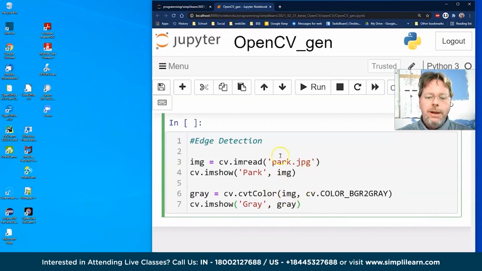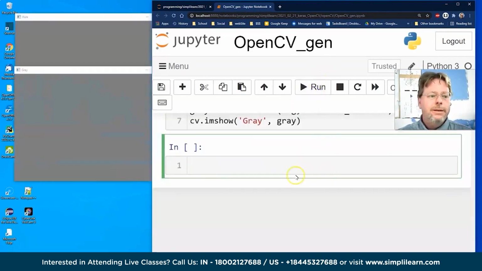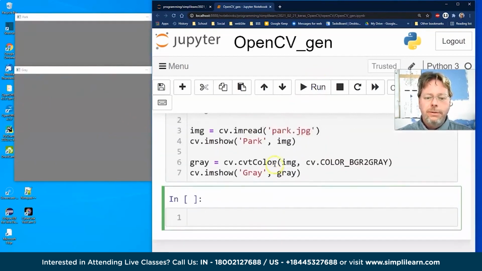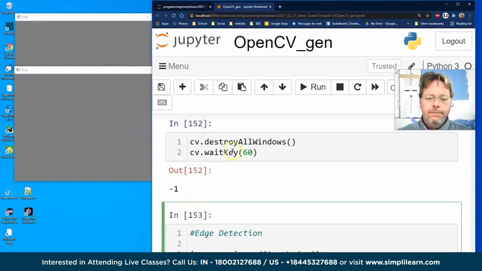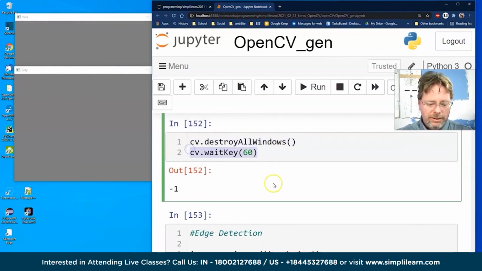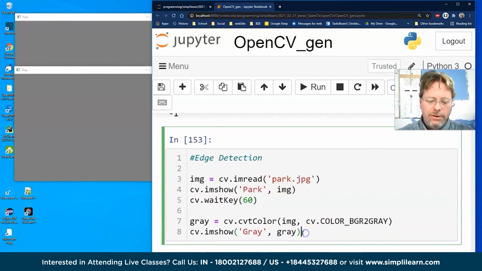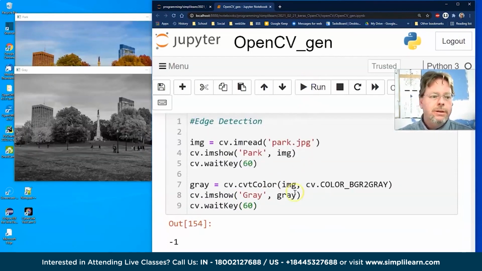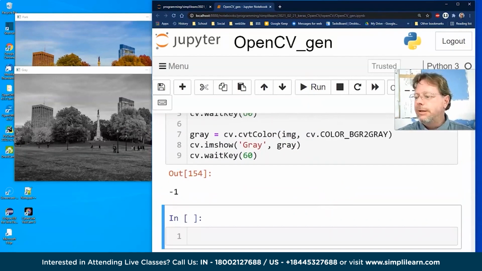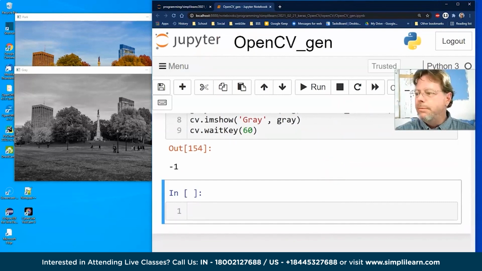But let's go ahead and bring back our park, run that. And we're also going to do a nice gray picture on here. Oops, let me put the wait key back in there. I don't know why it does not. When I run it without giving it that extra 60 milliseconds or whatever to pull it in there, it sure gives me a lot of problems on this machine. And again, it's because I'm doing the Jupyter Notebook. When I put this into a widget or something like that and start using OpenCV as a backend for code, I don't see these kinds of problems. It has a lot to do with just using it in Jupyter Notebook.